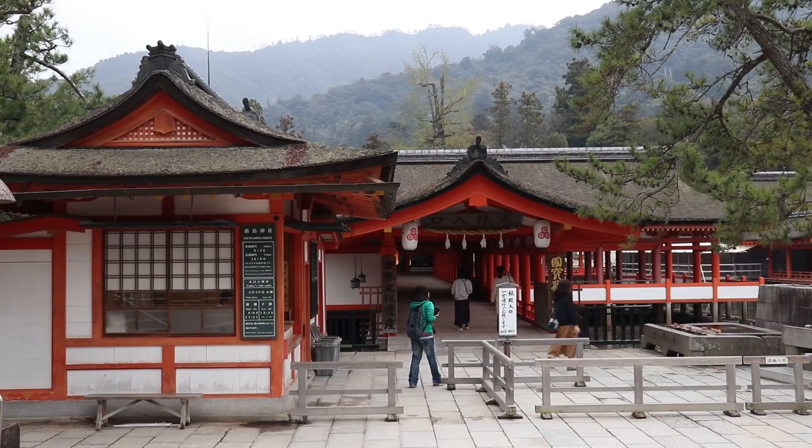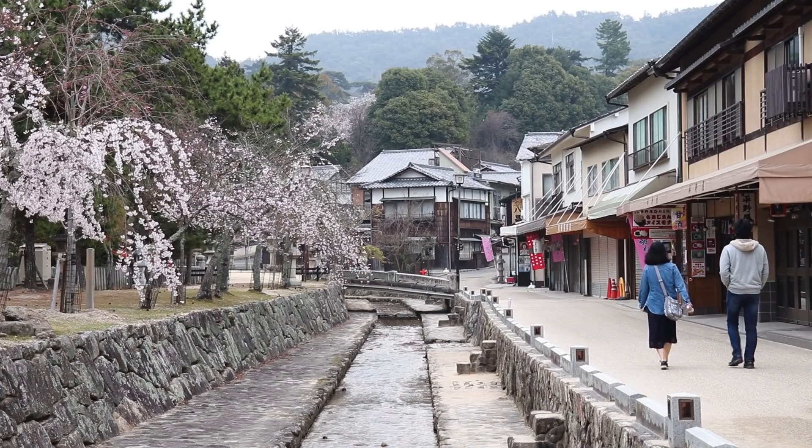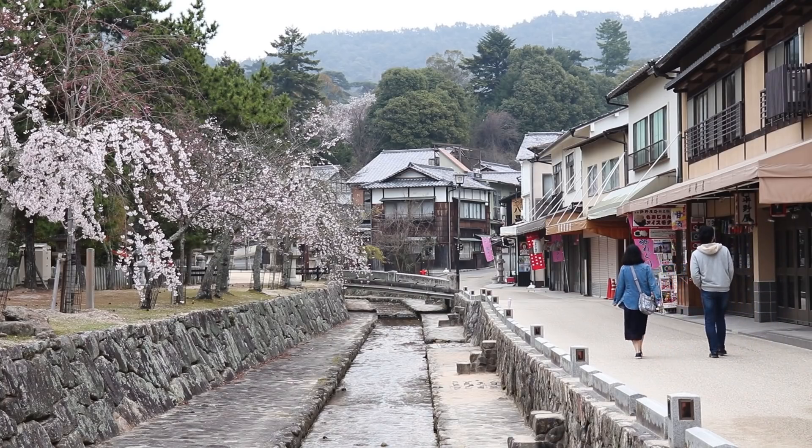You can see Itsukushima Shrine behind me here and it really is quite a magnificent sight. I was a little bit skeptical about how impressive it would actually be, but yeah, it really does appear to float on top of the water and it's in such a tranquil setting on this beautiful island. Sadly I don't have it all to myself — there are a few other people here, but really not very many at all, so it doesn't bother me all that much.